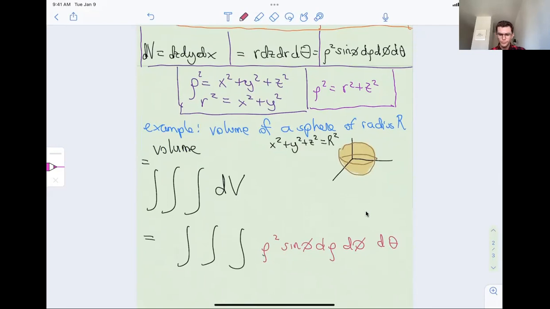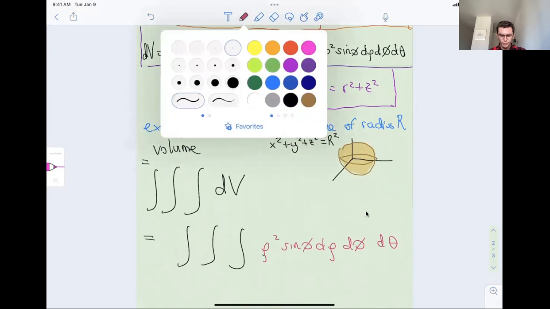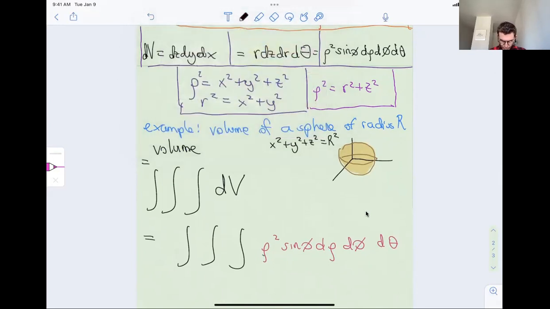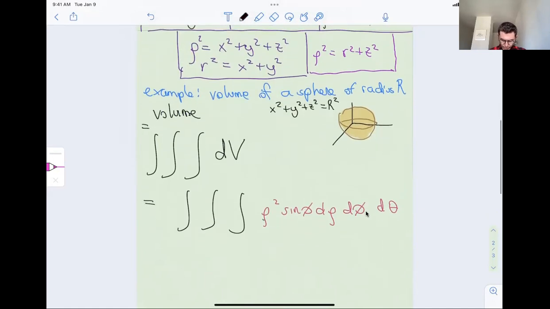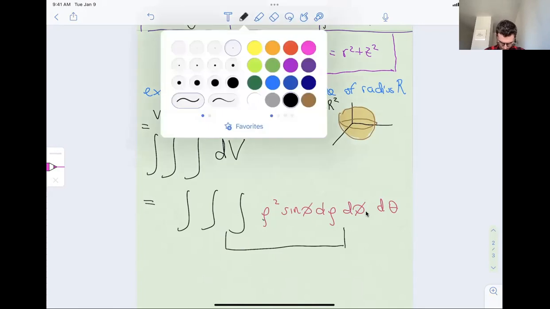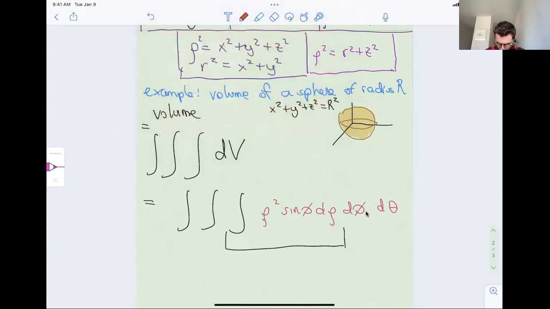So again, what you have to do here is very similar to what we have done in the past. What we're going to do now is integrate this first with respect to rho. And so the types of arrows that you have to draw now are radial arrows. It's like a 3D version of polar. Imagine you place a candle or a light bulb at the origin, and you start drawing a bunch of light rays.